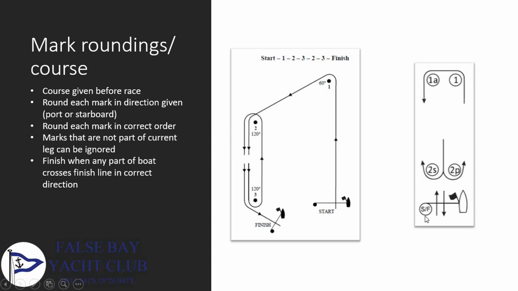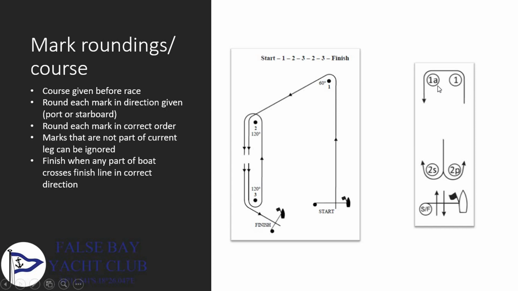In this course over here, we've got something different. First of all, you can see that the start line and the finish line are the same line. Then we've got something different. The first mark you round is mark 1 over here, and that's the top mark. Then you've got what's called mark 1A, or it's called the offset mark.